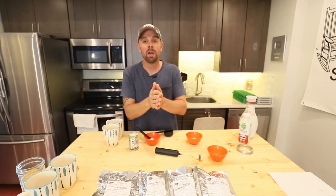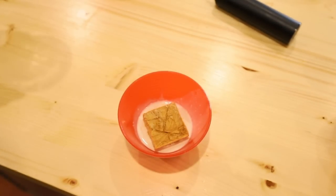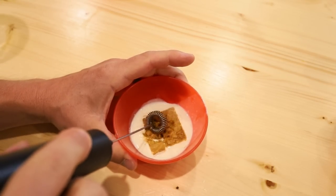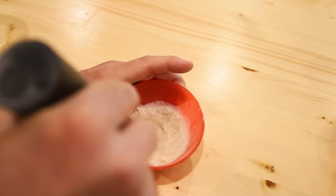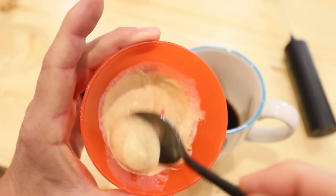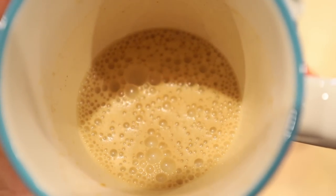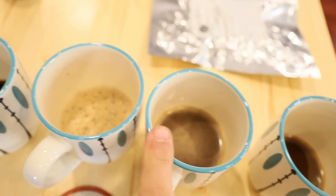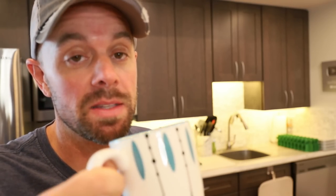Now the one we've been waiting for — heavy whipping cream. Heavy whipping cream doesn't do great in the freeze dryer long-term because of its high fat content, but it rehydrates beautifully. I measured out 27 grams of whipping cream, just slightly less than an eighth of a cup. It's not soaking in as fast because the cream is heavier, but once dissolved it's noticeably thicker — I actually need a spoon to get it into the coffee. It whipped up really nicely with a great texture. Comparing all four: straight-in, water-rehydrated, heavy whipping cream, and black coffee — there's a pretty big difference between them all.